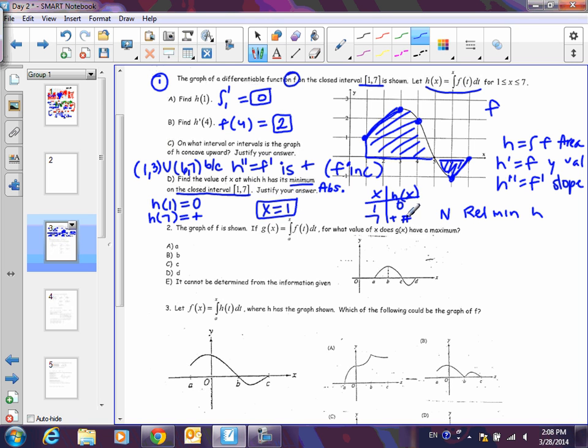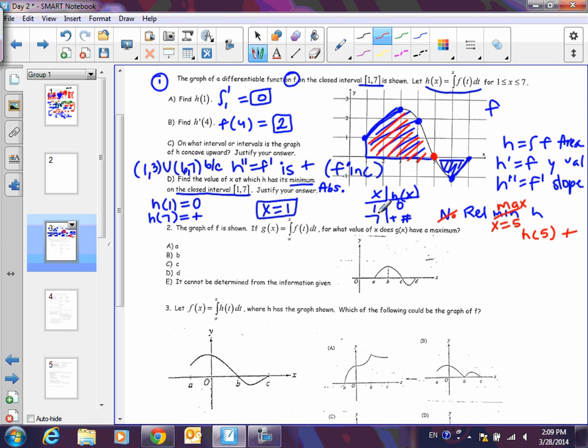All right, so I already said this, but let's say we considered 5, which is actually a max. I'll write it over here, x equals 5. Let's say we did consider 5. We'll look at the area from 1 to 5. H of 5, that's also positive, so it wouldn't have confused you. It wouldn't have been your answer. Does that make sense?